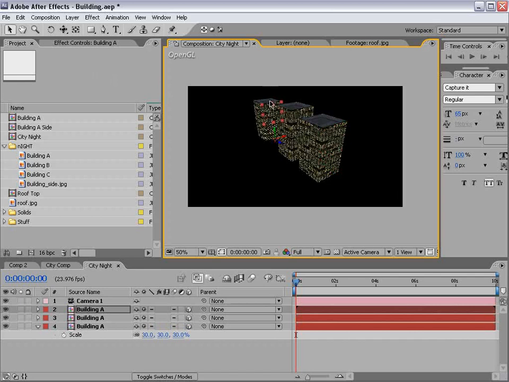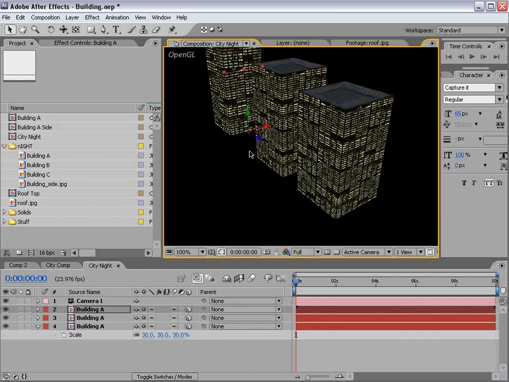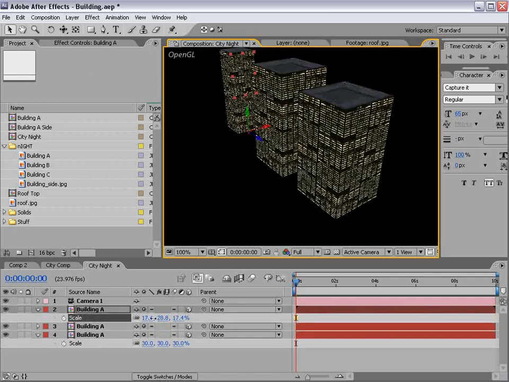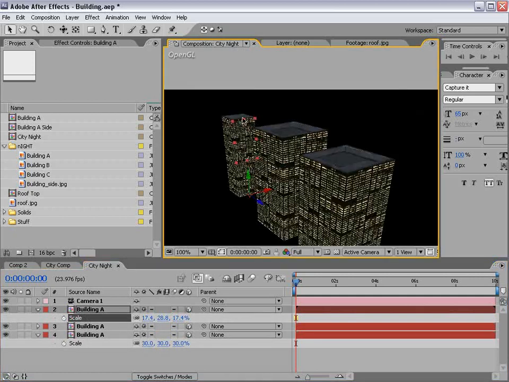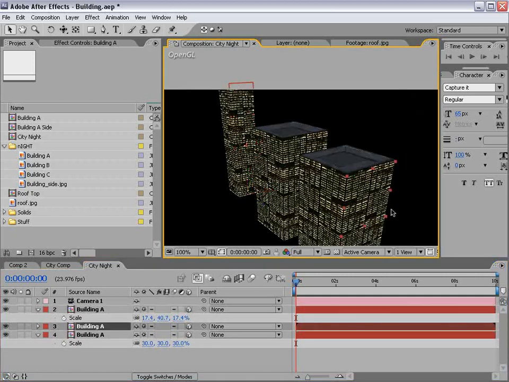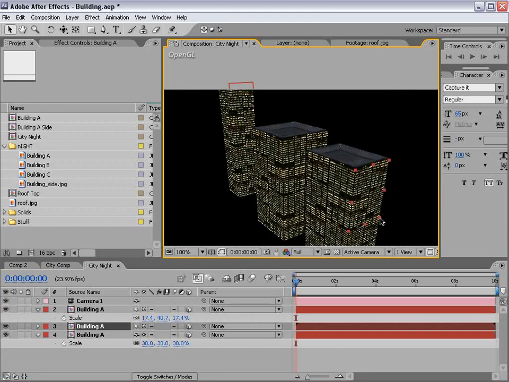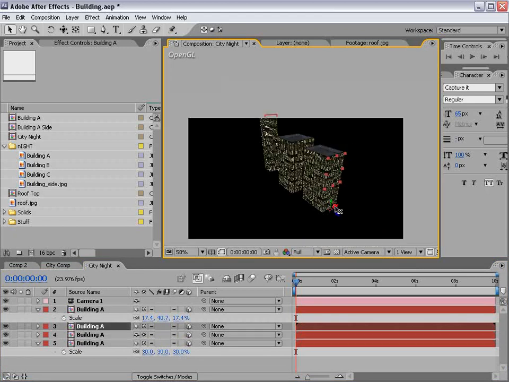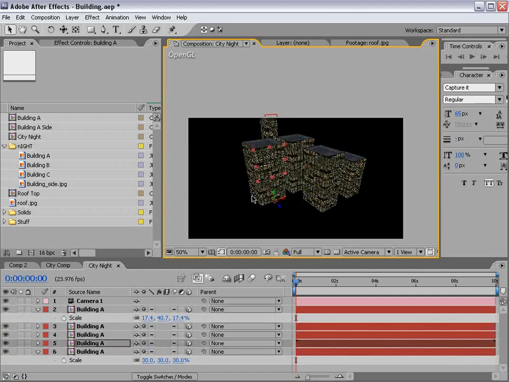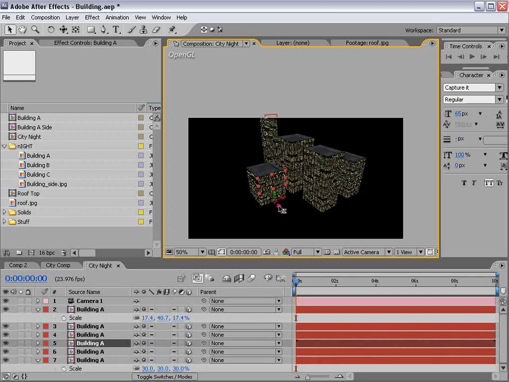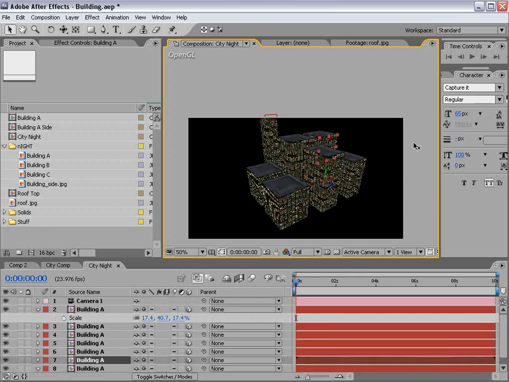move it around. We'll make this one pretty tall, maybe shrink the base so it's a little thinner. And we'll duplicate this, scale it down, duplicate this, scale this down. Some of the buildings here in the foreground we want to be rather small, and larger buildings in the background.